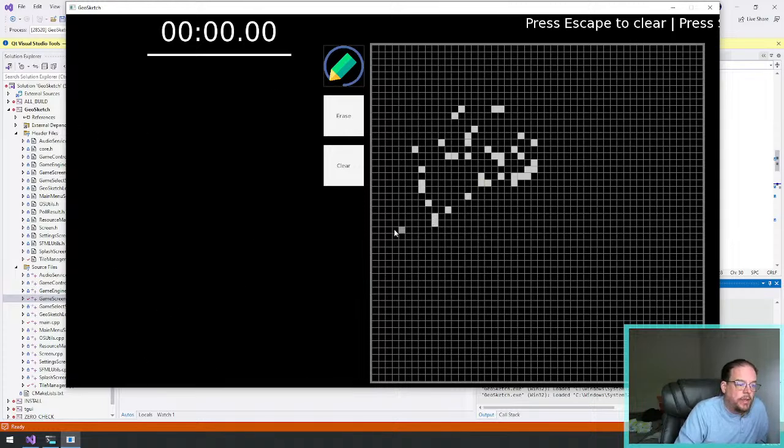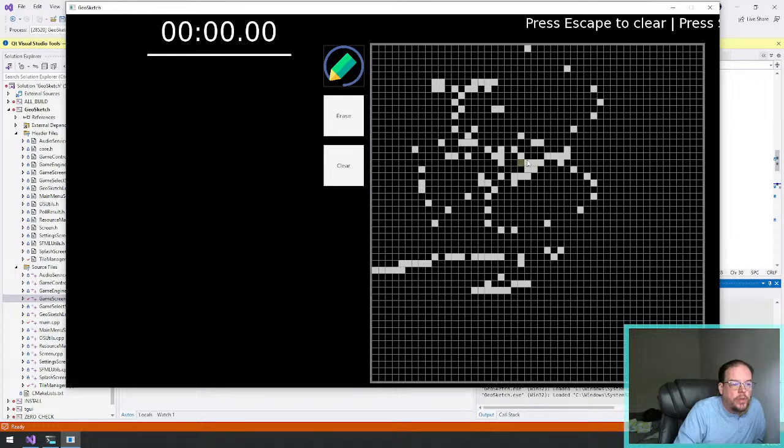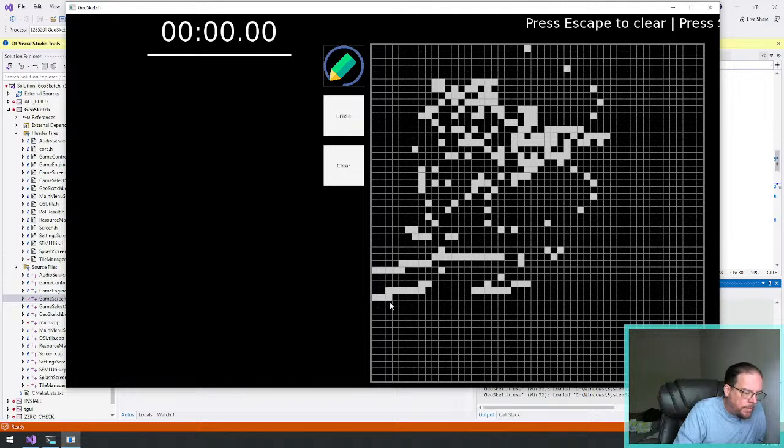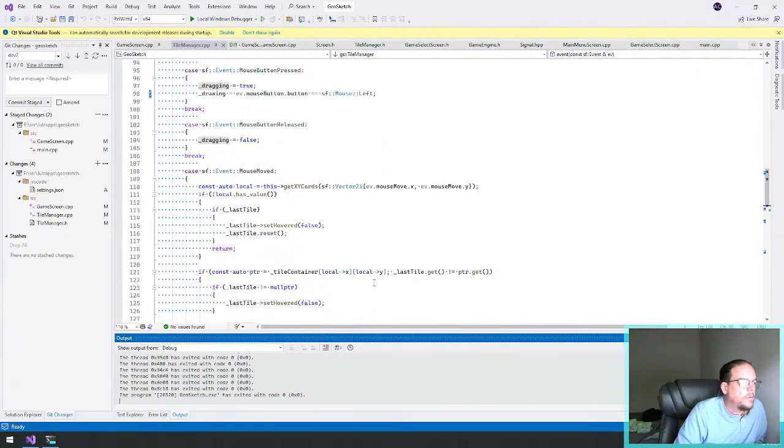Now, this is an interesting thing, because if I leave the tile manager and then I come back, I'm not drawing and I'm not erasing anymore. Now that is a bug, because you would expect, as long as you hold the left mouse button down while drawing, then I leave the tile and then I come back, I'm still holding the left mouse button down, but it's just not drawing anymore. That is a bug. But we'll fix it later. I'm not super concerned with that bug right now.